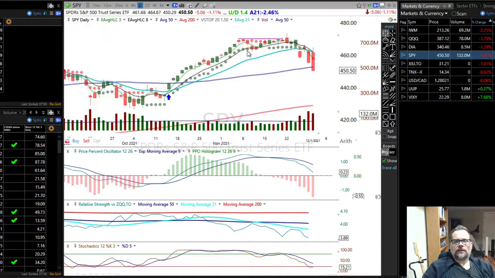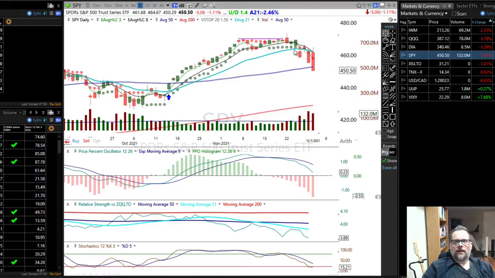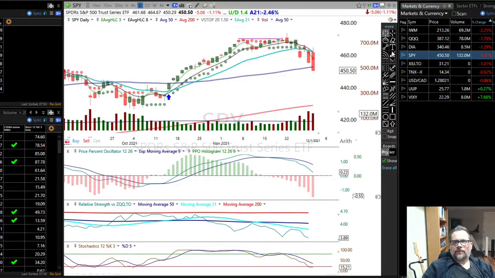If you didn't sell, like if it doesn't close below the dot, you might not have sold until this spot, the one right here. If you're waiting for the end of the day, this would have been a sell point. But now we have this downtrend here in the S&P, and we're below the 50-day now. And you can see that this momentum is curling down in a more aggressive manner.